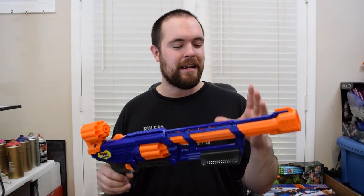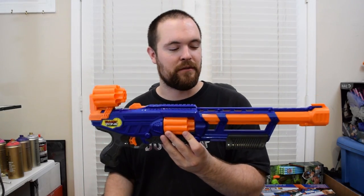The second pro is the slam fire. It's not perfectly accurate and it is a bit wibbly wobbly, but having that ability is very nice in case you really need it. There are some times when you really need slam fire, so it's great that this blaster — especially one that uses cylinders — has slam fire. It really bumps up the cool points with the Dart Zone Legendfire.